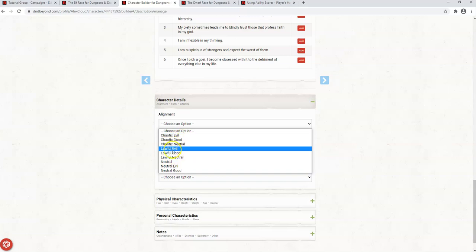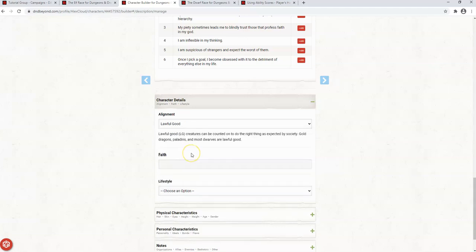So he is lawful good. He is absolutely the uprightest citizen who absolutely believes that you should definitely do the right thing in every situation and obey the law and everything like that. He's never one to judge the laws of the country or anything like that.